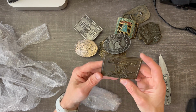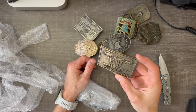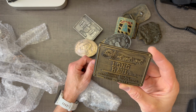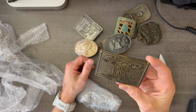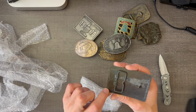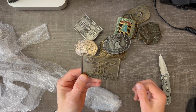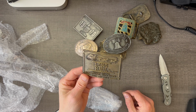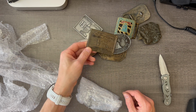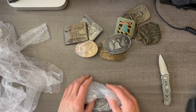And what do we got here? Long Haul by John Bill. Designed for the professional truck driver. Made in the USA. Got a small maker's mark there. Little brass buckle. Long Haul by John Bill. Got like a Wells Fargo style wagon something on there.